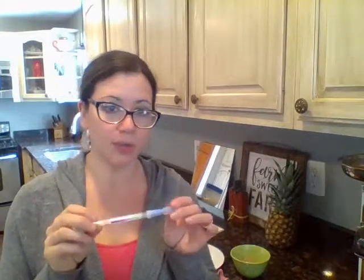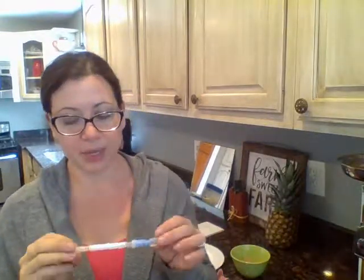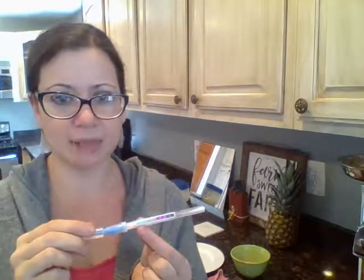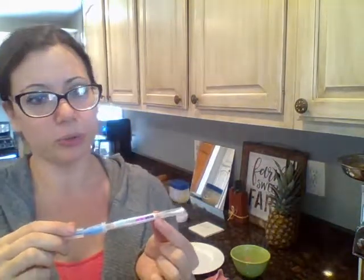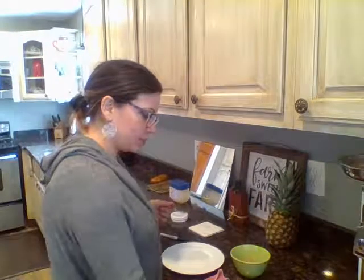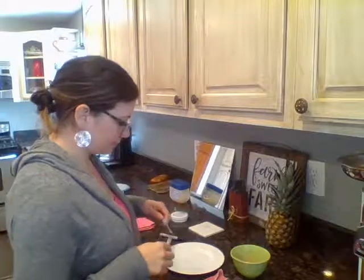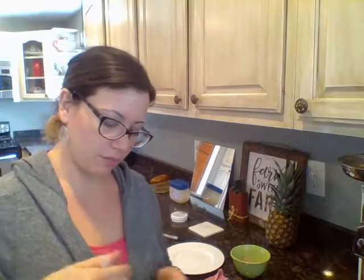Protein is smaller than bacteria, so if you don't have protein, bacteria cannot grow. So it's an independent lab, and if it tests green, it's going to be clean. If it tests purple, it means there's protein. So we're going to do our first swab, and we're going to test to see if there's protein there. Remember, purple is protein, green is clean.